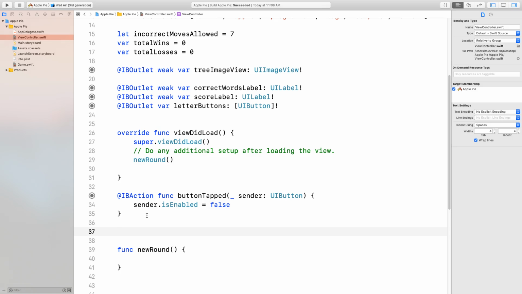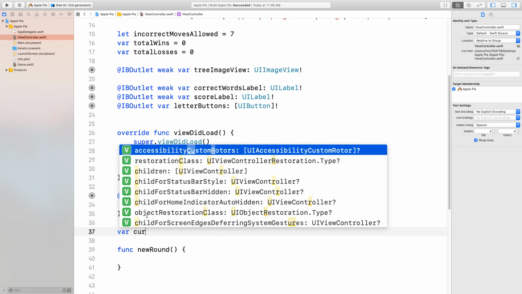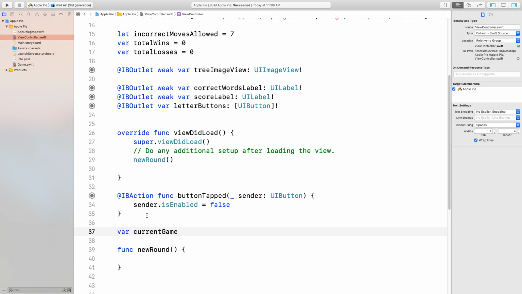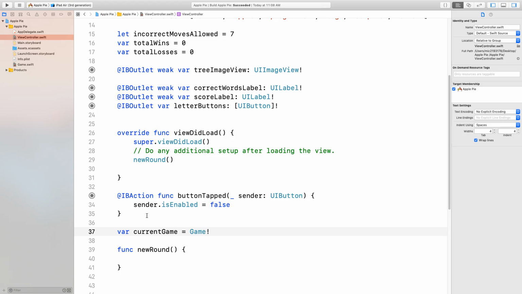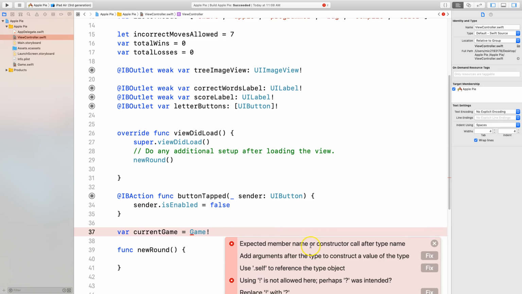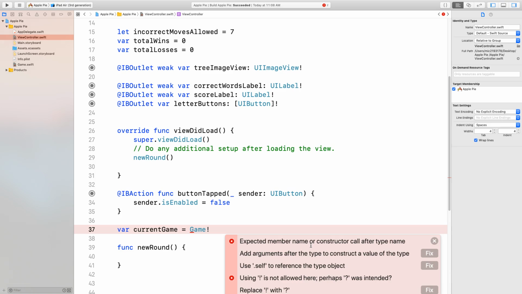So according to the book, we're going to create a currentGame and set that equal to Game. And what we get is we actually get an error here. So I think there might be something wrong with the book.